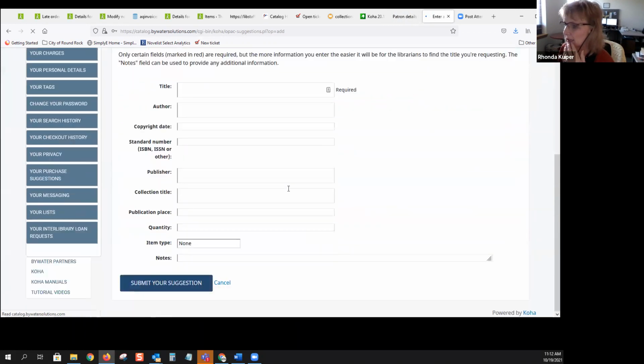So you can see here that we've got title, author, copyright date, ISBN, publisher, collection, publishing place, quantity, item type, and notes. So let's say we don't care about collection title, publication place, or quantity. You know, they're just taking up space on our form.